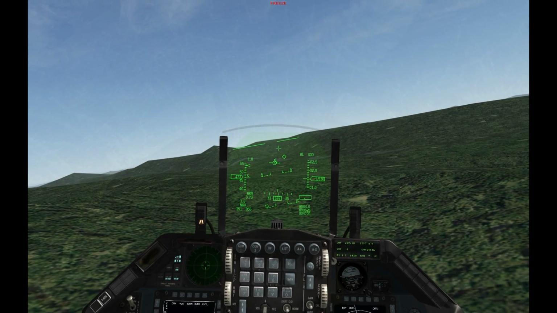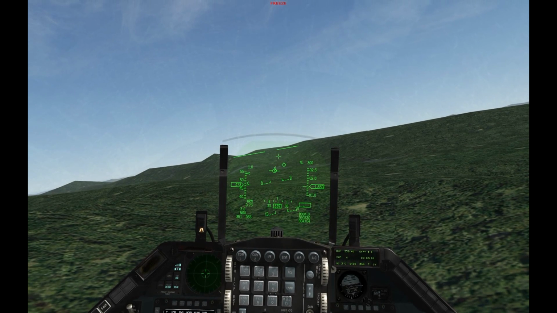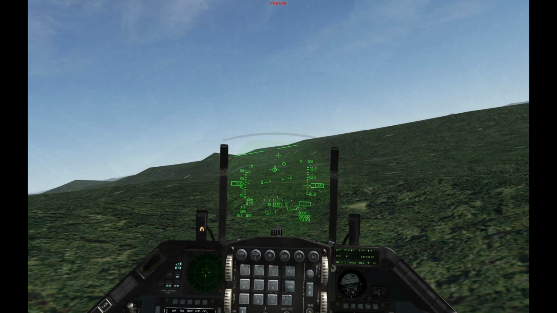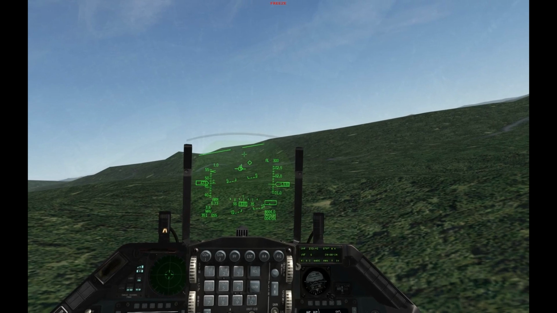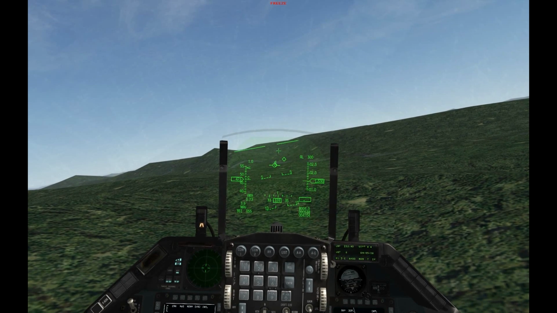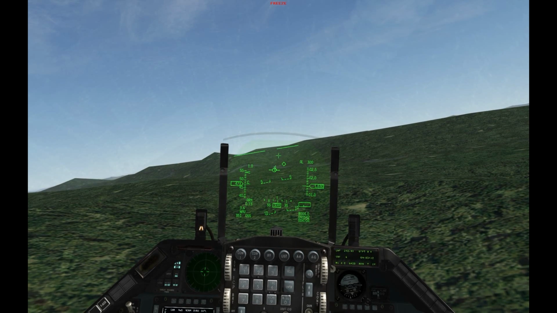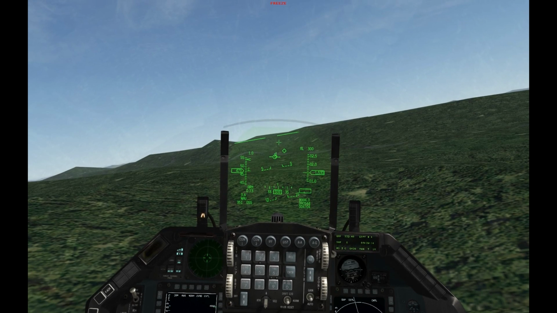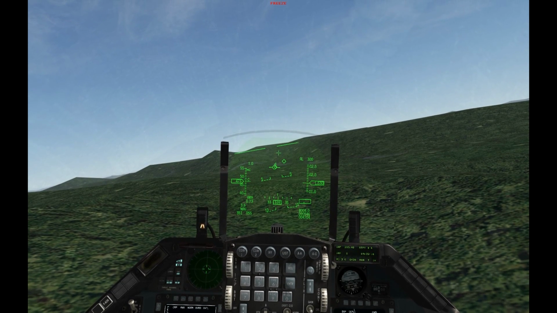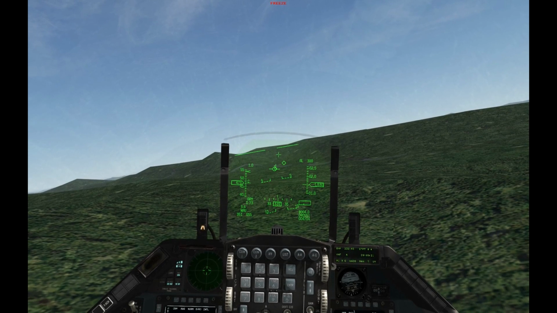As for what master mode we're going to be in, we're going to approach the ingress in nav mode. Then when we're at about 10 miles or so, we're going to switch to CCRP, and we're going to remain in CCRP the entire time until we see the target visually. Then we're going to switch to CCIP and release bombs in that fashion, roll off, and egress at low altitude.